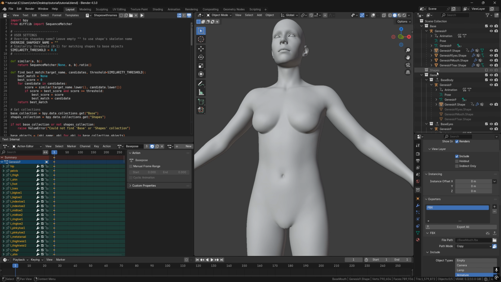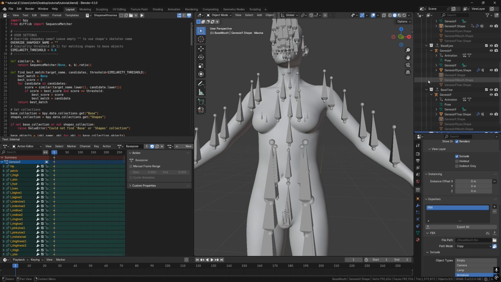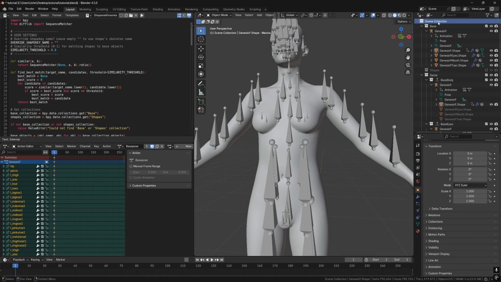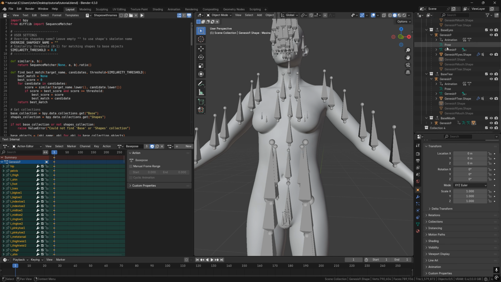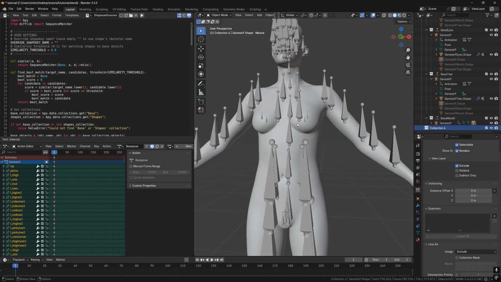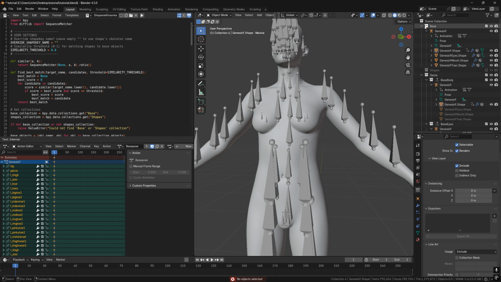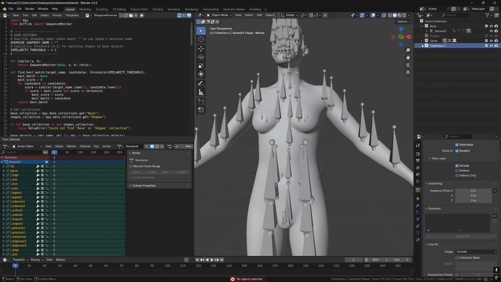Now the skeleton needs to be sent in with the animations. So in order to create the animation folder, I'm gonna go up to the very top. I'm gonna hit new collection. I'm going to select the collection. I'm gonna press M, or it doesn't work like that, my bad, I'm dumb. Let me just collapse some of these.